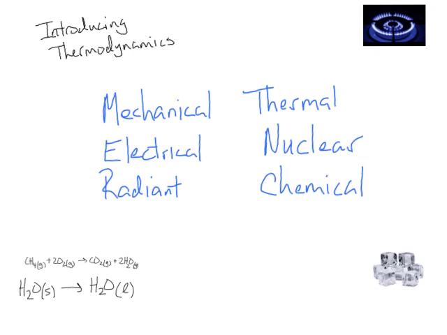And then, of course, there's chemical energy. This is the energy associated with chemical transformations. When one kind of compound turns into another kind of compound, that's a chemical transformation, and that's a chemical energy transformation. Now, here's a couple of examples of energy transformations that you have some everyday understanding of.